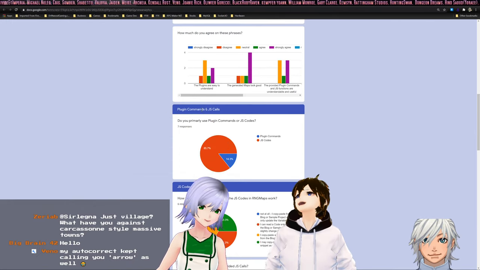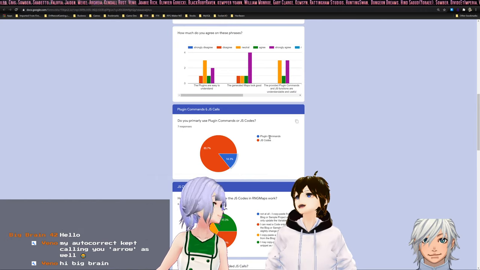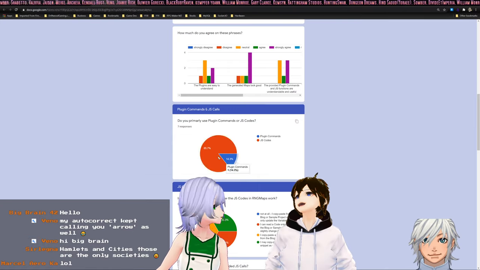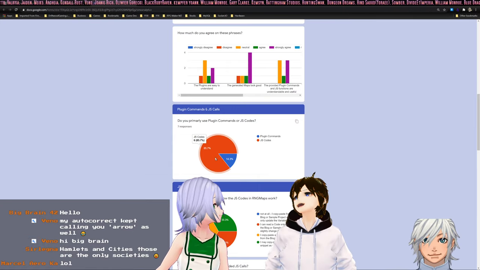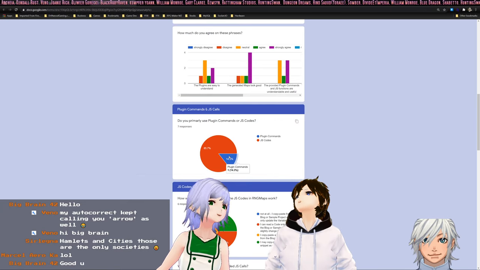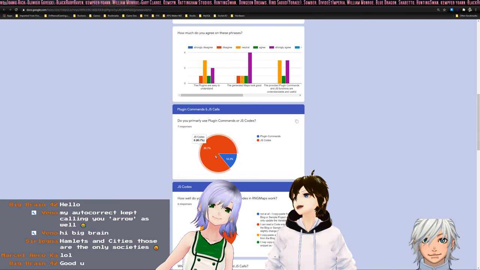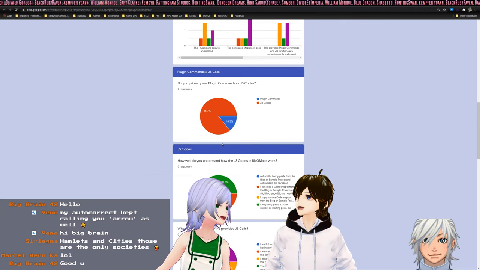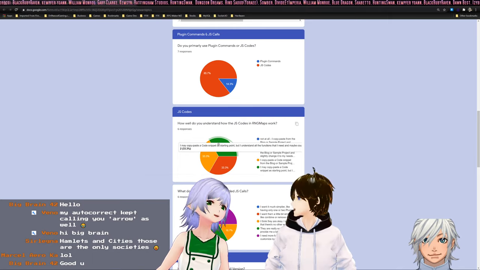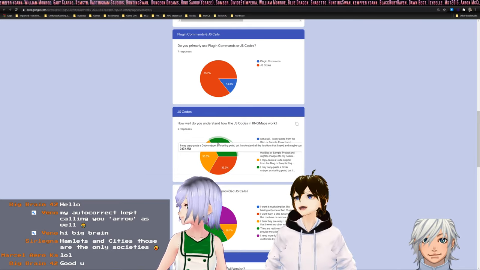Plugin commands and JS calls. It looks like most people prefer the JS codes over plugin commands. That's pretty definitive here. Maybe they are MV users. Yeah. If you don't know how cool the plugin commands are, it's hard to know that you like them. Plugin commands in MV are awful. Commands in MZ are great though. Yeah, the ones in MV are awful. MZ did it right for sure when it comes to plugin commands.